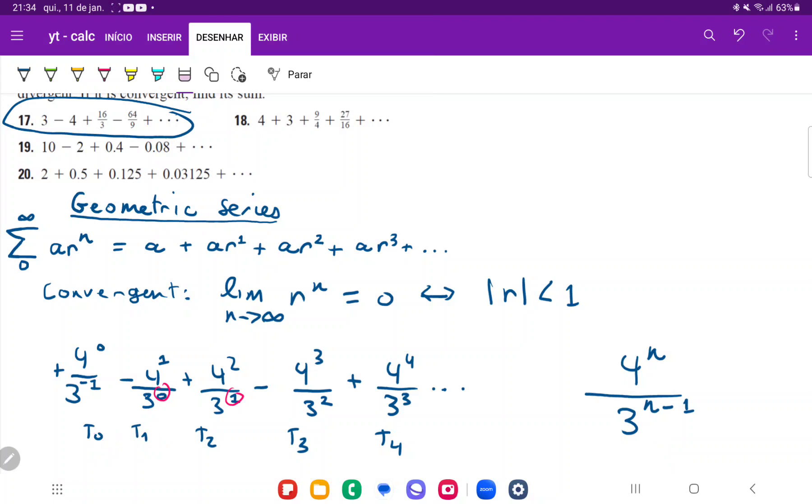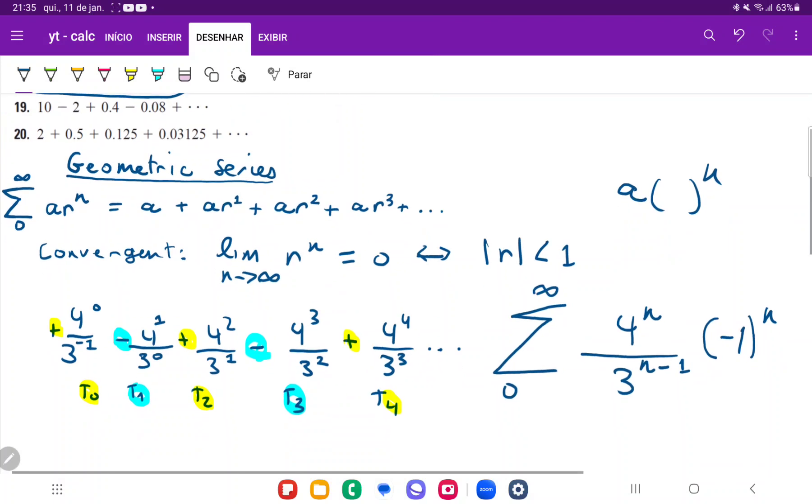So we're nearly good to go. We do need to adjust some things. Because remember, our objective is to express this as some a times a ratio to the power of n. So I need to kind of condense these all into a single number raised to the power of n. Also, we can see here that the minus is alternating. It goes from plus, minus, plus, minus, plus, minus. So what it means is that we have a minus 1 raised to the power of n. Because whenever we have an even index, like 0, 2, 4, we can see that the terms are going to be positive. So even indexes. And then whenever we have odd indexes, so the first term, that's negative. The third term, that's negative. And if I do plug in, say, minus 1 to the power of 1, that's going to be negative, but minus 1 to the power of 2 is going to be positive. So this here is our sum from 0 to infinity. And now we just have to clean it up a little bit.